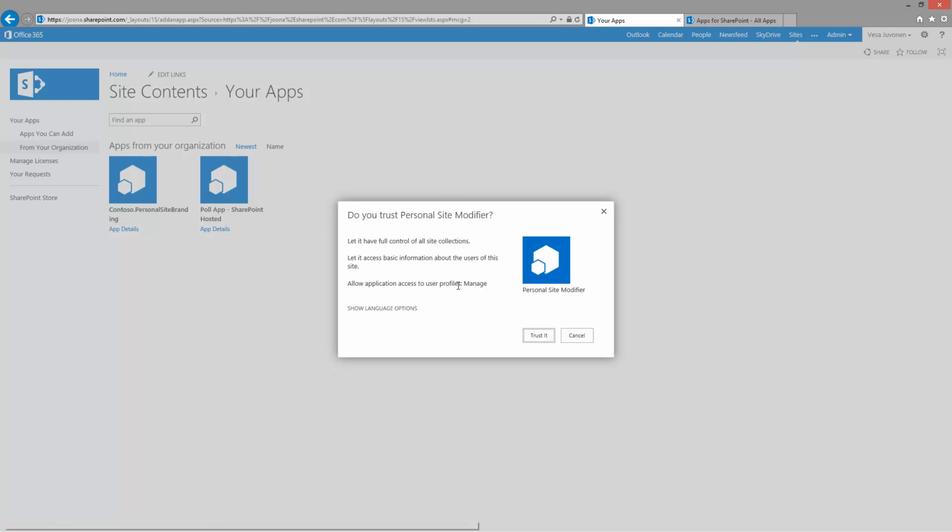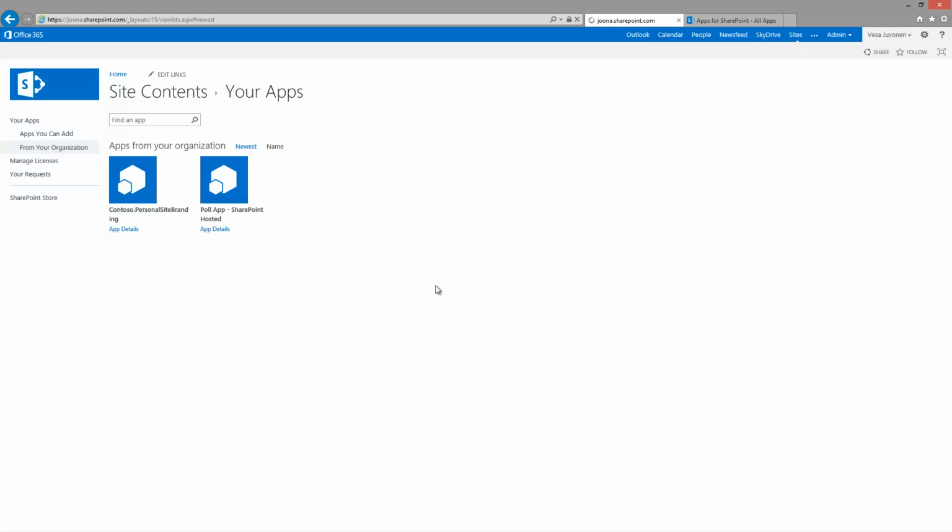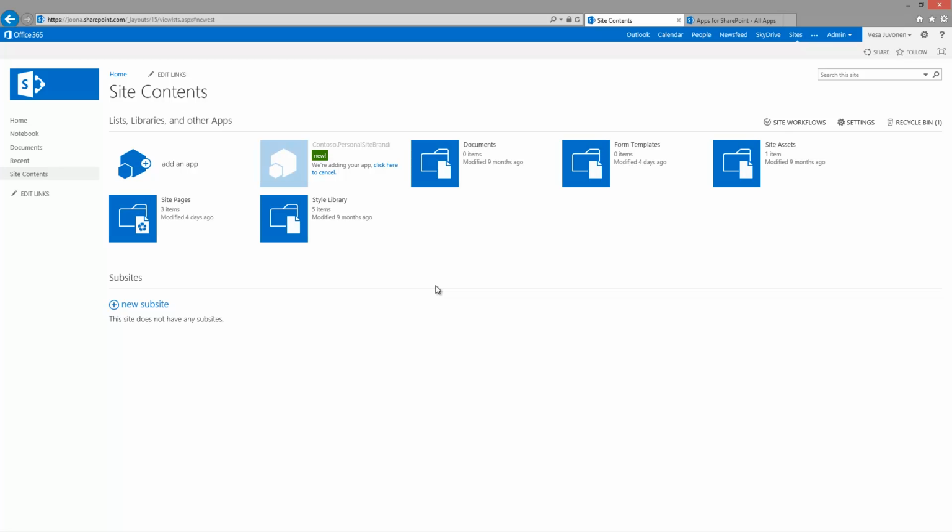The OAuth permission check-up, what this is and what kind of permissions this app requires, was explained on another video where the individual app functionalities are explained more. So I'm adding that on the site. I'm trusting it, giving the right OAuth permissions. Those are stored. The app is being installed.